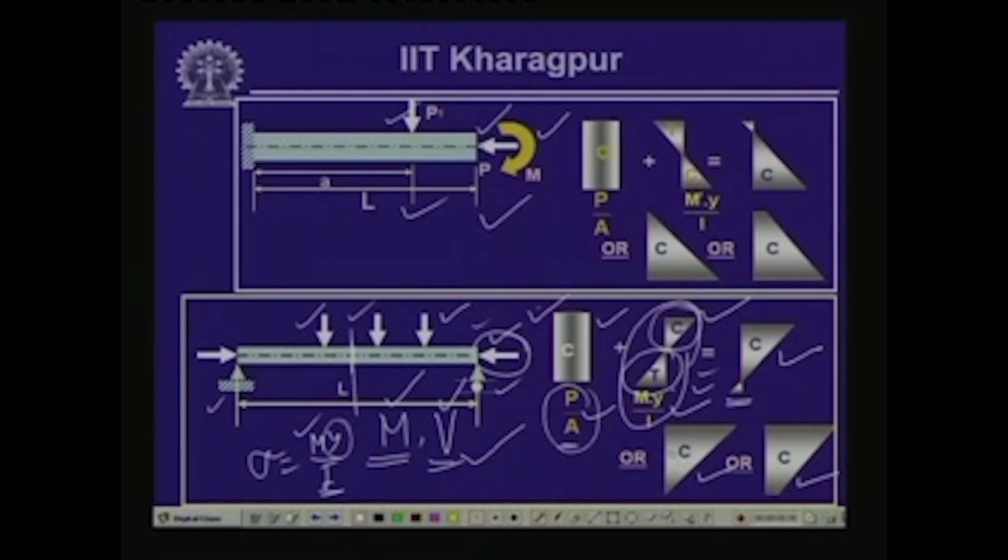Now, apart from this bending stress and the normal stress, the transverse loading will cause a shear force as well, and because of shear force there will be shear stress in the member at that particular cross section. So, we have to compute the value of the shear stress at the point where we are computing the bending stress and the normal stress, and as you know, the shear stress tau is equal to VQ by Ib. We have seen this formula, how to calculate the value of the shear stress when we know the shear force at that particular cross section.